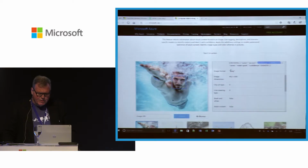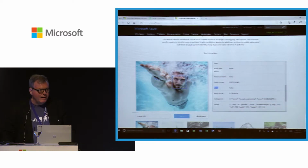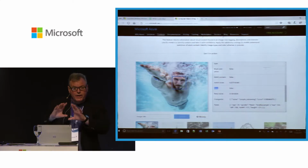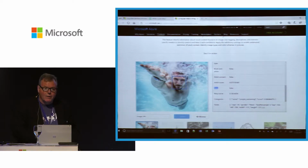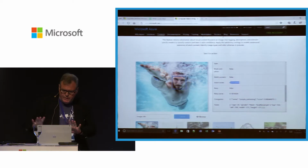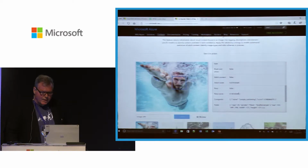There's information about the type of image it is, the size, is it clip art? Is it a line drawing? Is it black and white? Is it adult content or is it racy content? This is if you're worried about people uploading dirty pictures to your website. Maybe you have a site that you're allowing people to upload their own pictures and then you're displaying them on your page. Well, there's a risk involved in that. What if they upload some pornography? This could automate that or semi-automate that, where you say, well, you know what? If this has an adult score above 70%, I don't want to put it on my site. I want to kill it with fire. If it's above 40%, I want to have a human being look at it and make sure it's okay. And if it's below 40%, it's probably okay. So you could do things like that.